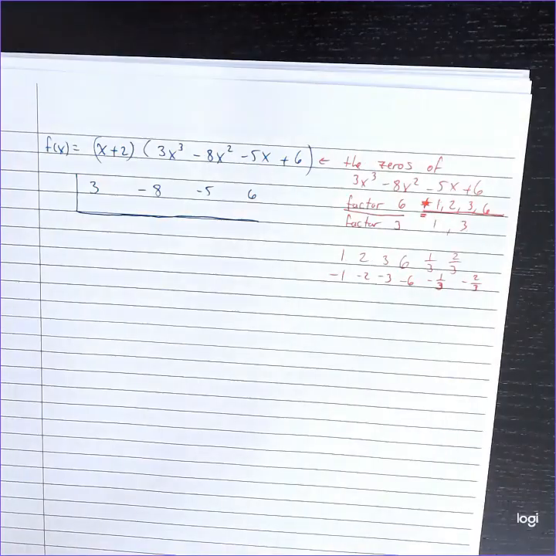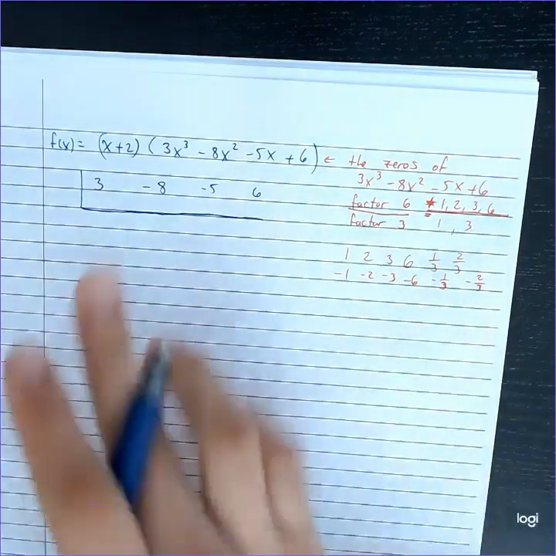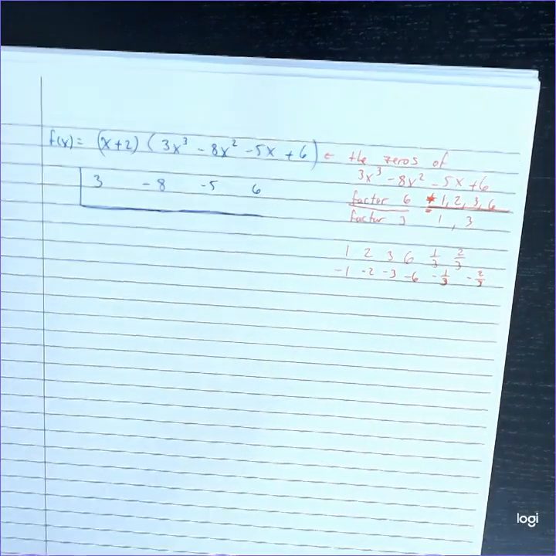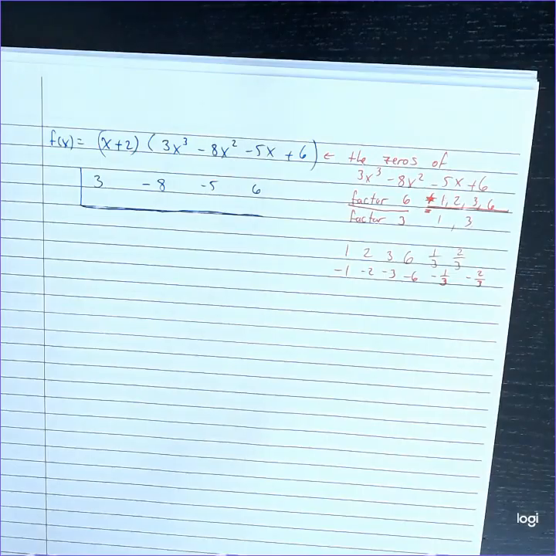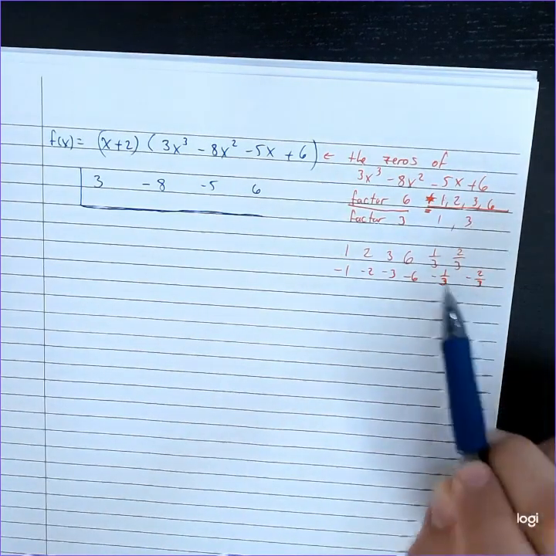and again, you should pause the video and give this a try. Pick one of these 12 different factors and try it out and see if you can make one work. If you're really trying to practice this, you might even try using one of the fractions and see what happens if you use one of the fractions.